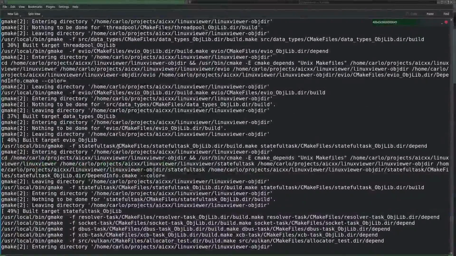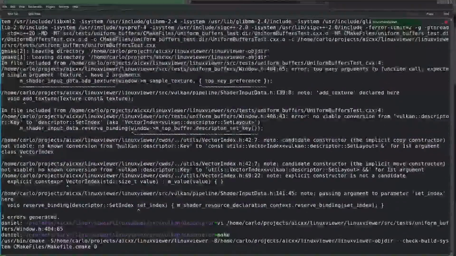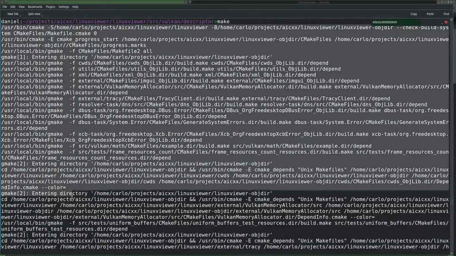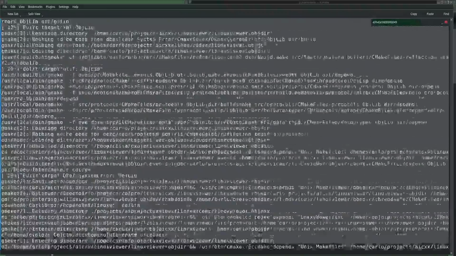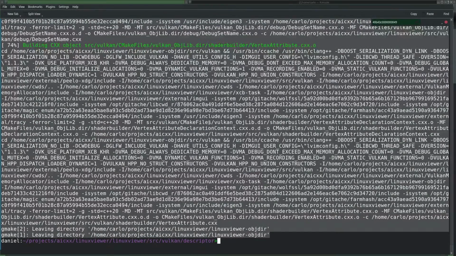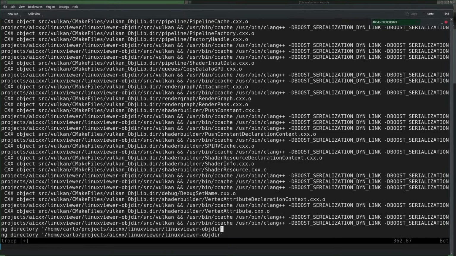Let me scroll up. Maybe those are 200 lines. No. There is no error or warning in it. 363 lines.